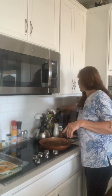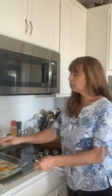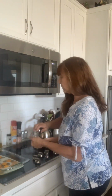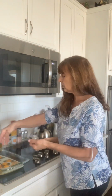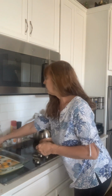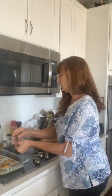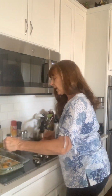Then we're going to take our eggs, which I have 12 eggs here with a little bit of milk. I'm going to add a little bit of salt, and some pepper, and we're going to mix that up.